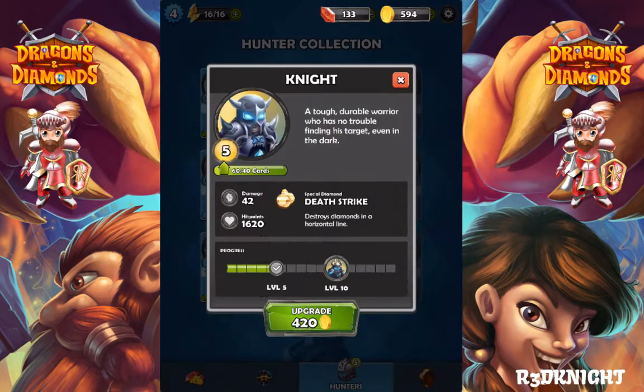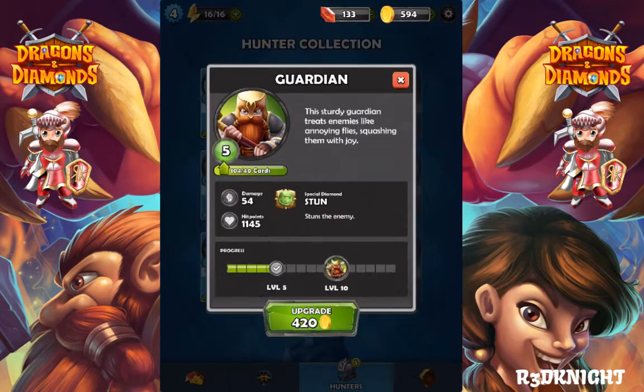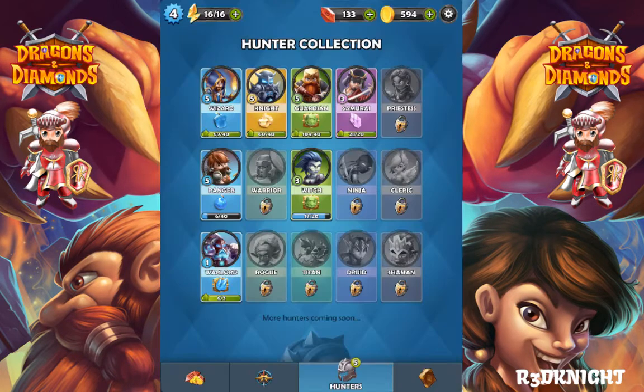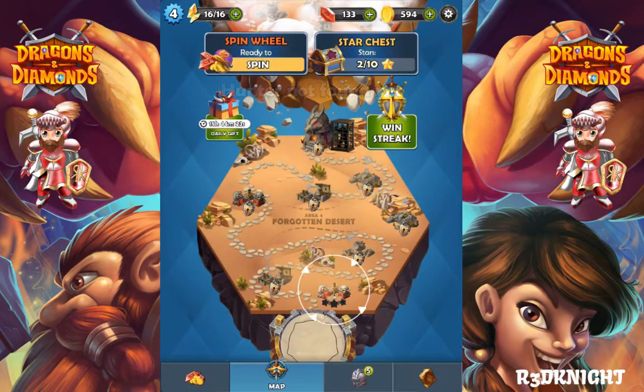I've got the knight. I don't have any of the other yellows yet. On the green side, I've got the guardian, and I've also got the witch as well. On the purple, pink, I've got the samurai, but I don't have the ninja, the druid, and the last color yet. I don't have any of those hunters at all. I'm hoping that when I get to the last battle here, where I go up against the main dragon itself, I will release a new character that will be very useful for me.